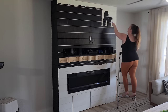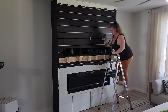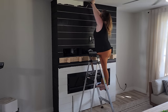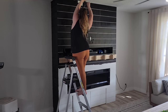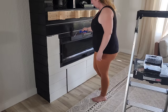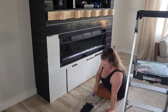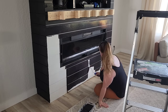Luckily, like I said, Costway is super, super affordable, and they had the cheapest, nicest fireplace that I could find. And I did a lot of looking around. I looked on Amazon and everything. And for the nice ones on Amazon, they were like $1,000. So for under $500, we were able to get this one from Costway, which, yes, they did gift it to us, but in case you guys are looking to do this project, I want you guys to know what that runs and add it onto it. So overall, to do the entire fireplace, it was under $1,000.